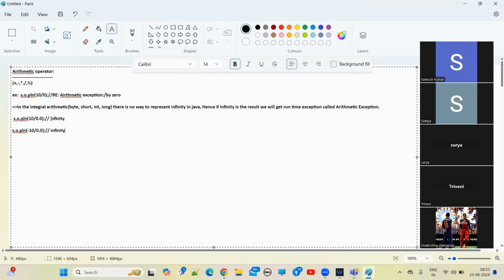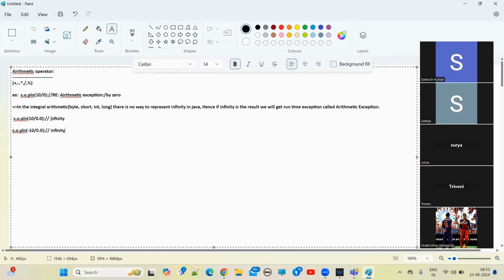Which type of value is it? Float type? 0.0 is a float type? What type is it? Double. By default, every floating point value, every decimal value, is of what type? Double type, guys. So if you want to assign that value to float, what do we need to do? We need to suffix it with f. Don't forget that one.